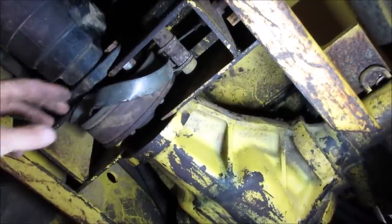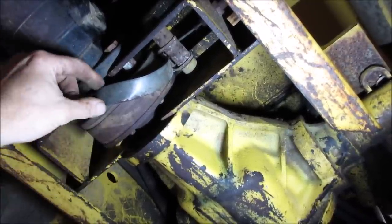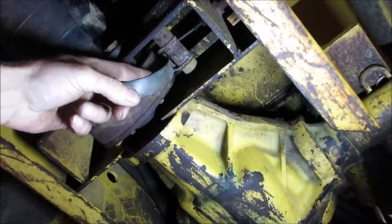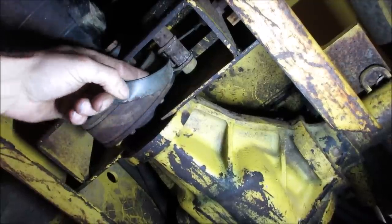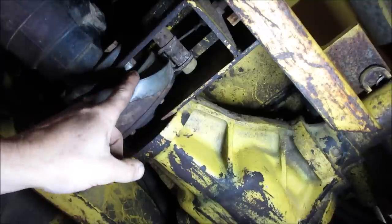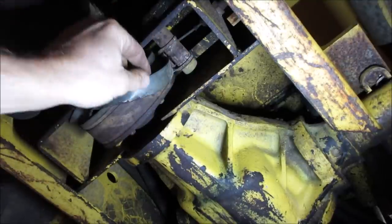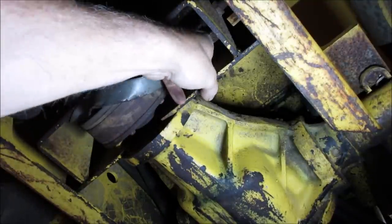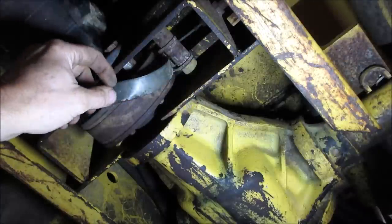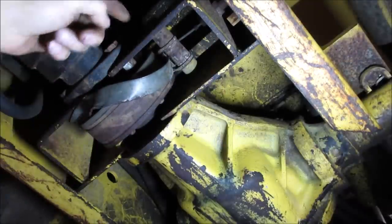All right, it's done drip drying. I'm gonna really check this band. I don't think it has any kind of brake material on it. I think it just uses the metal, is my guess. We'll find out. If it doesn't want to wrap around it, then we know it's missing something to spit it out. But it looks like if we take a bolt going through here, it'll drop down, and here's the cable coming up from the emergency brake lever. I don't know if that whole assembly is going to drop out. Hopefully it does. I don't want to have to take this apart, but let's get that bolt out.